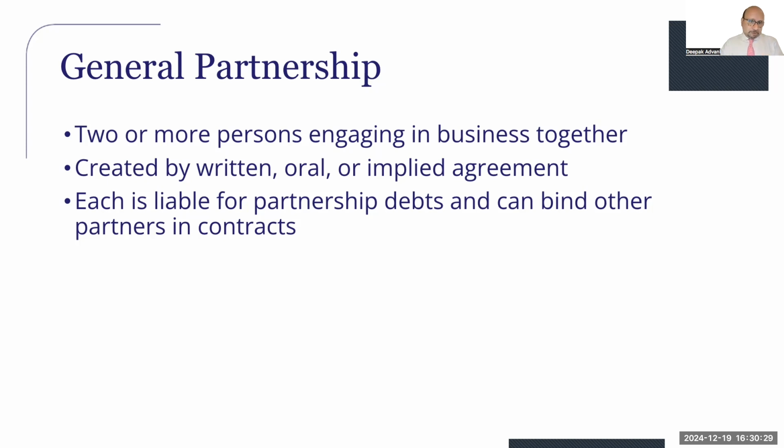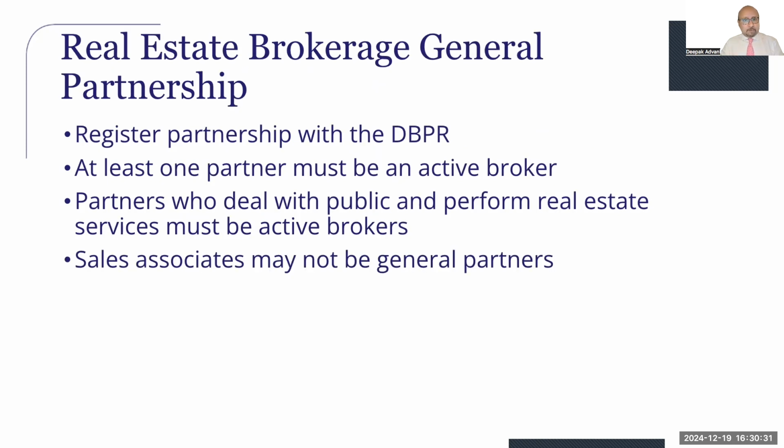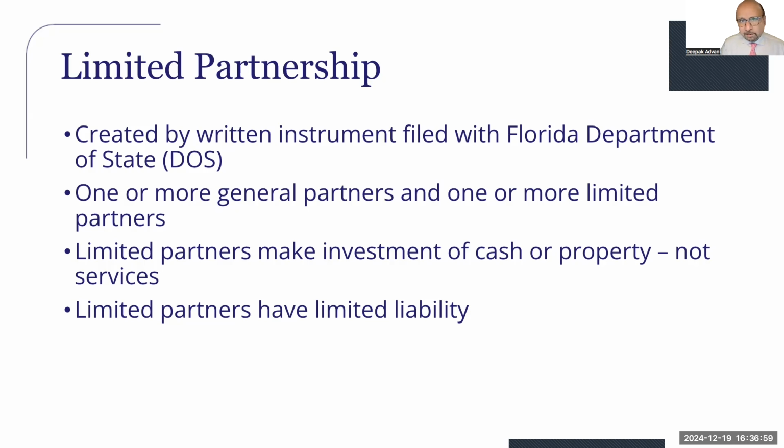Now, in the partnerships, we talked about the general partnerships. Okay, now let's talk about limited partnerships. They're created by a written instrument that's filed with the Department of State. It has to have at least one general partner who's responsible for dealing with the general public and practicing real estate and performing the real estate brokerage services.